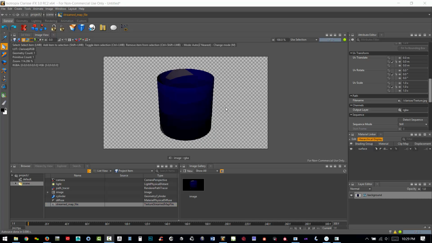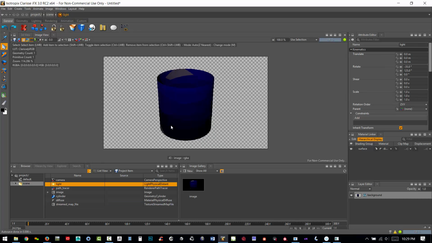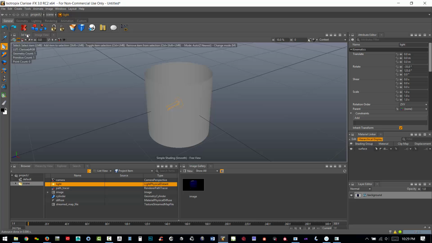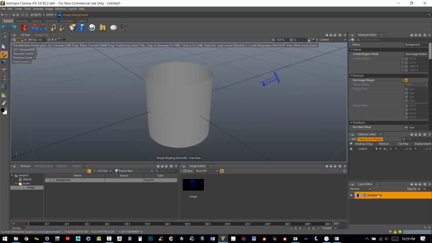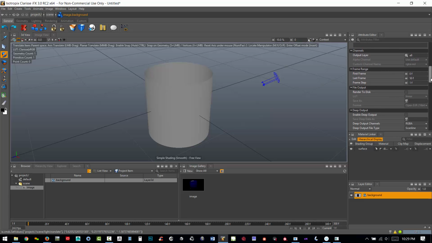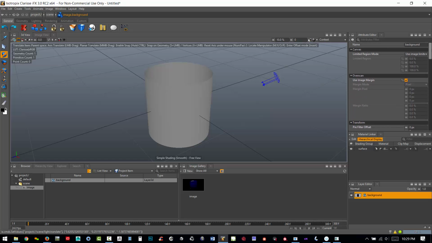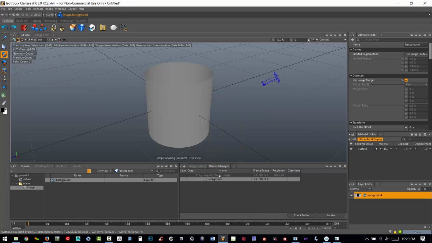Now just to carry it back through, our light is down here. We can move our light around. We can go back to 3D view. There's the light. You can use the standard Maya QWERTY keys to move things around in your scene and rotate things. And then if you click over here into the background, this will bring up how you'll basically be rendering. The other way that you can go through it is you can do a plus, and then you can open up the render manager, which you can see right here.